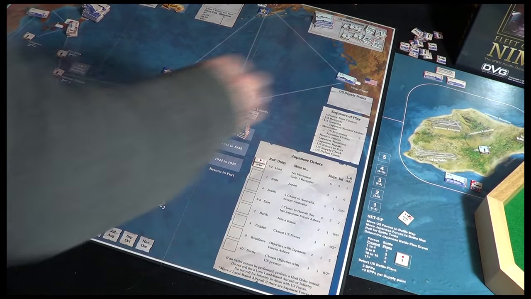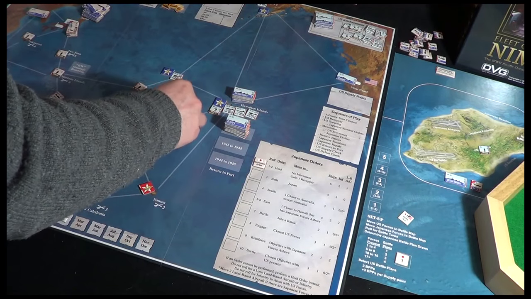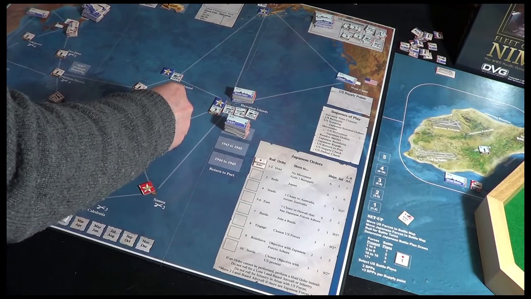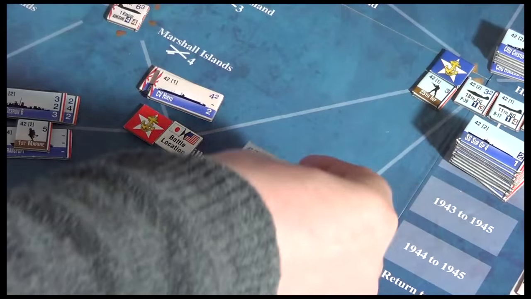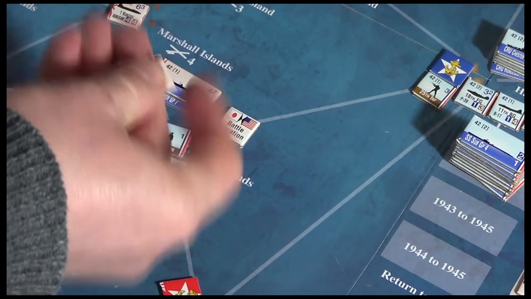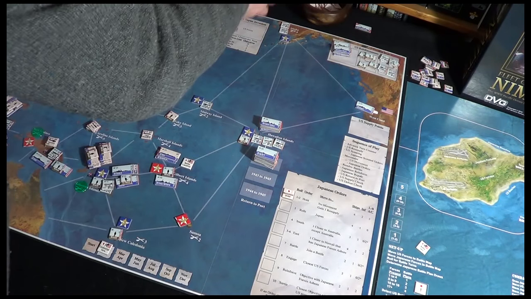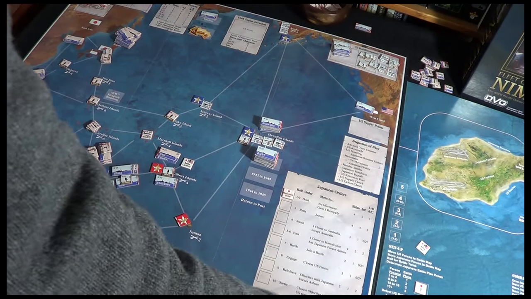Now we return all the forces back to where they came from. Obviously these carrier-based aircraft just go back to the supply. All the Japanese orders go back in there, and ours back to the supply.